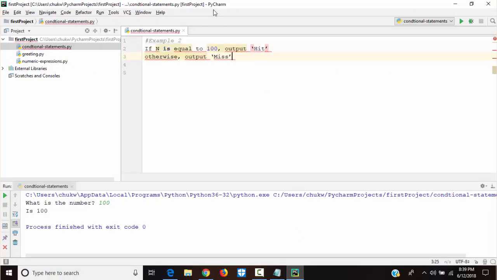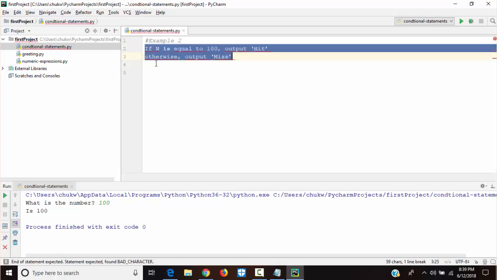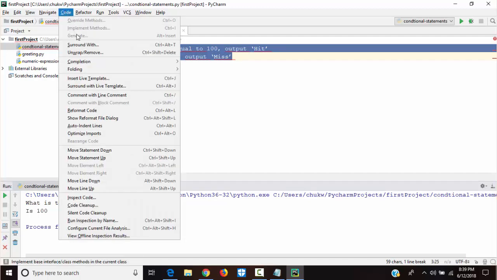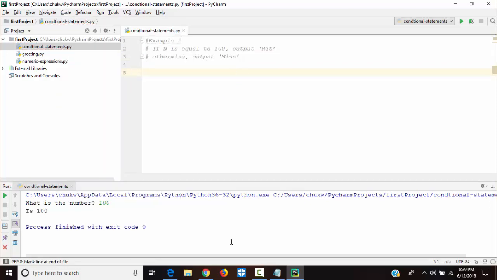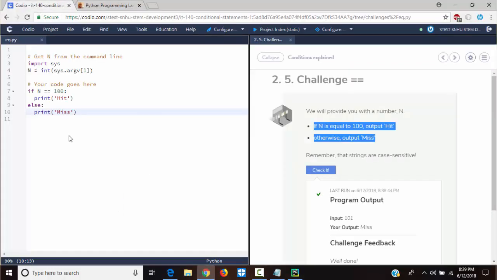So you already know how we did it. As we write this, we can comment it right away. You just go to code and go to comment with line comment. It comments the whole thing. Your code goes here.